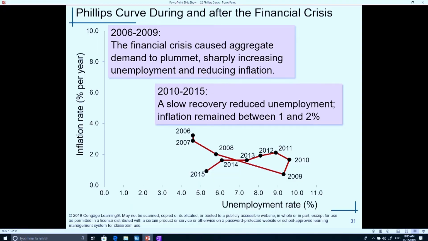What has happened since 2015? Not a lot. The inflation rate's been fairly flat, and the unemployment rate continues to decline and rests stable where it is now. There's a lot of discussion that between 2010 and 2019, the natural rate of unemployment probably fell as well due to a decrease in structural unemployment. There's less unemployment insurance, or less people on unemployment insurance.